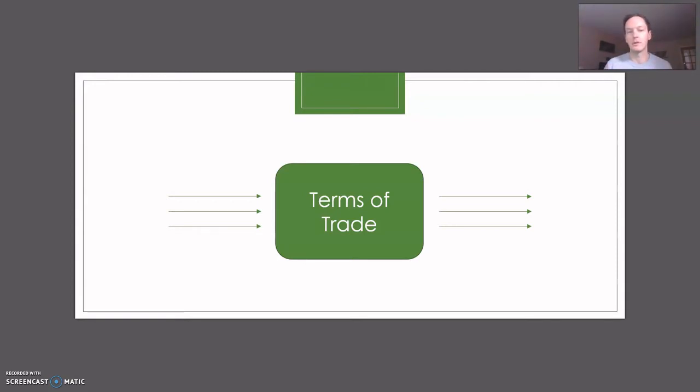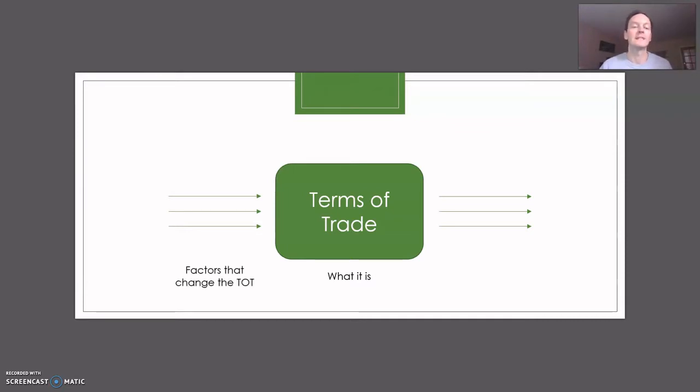All right, so before we get started, I just wanted to give you a heads up on the three areas of the study design that we're talking about here in regards to terms of trade. The first one is, what is the terms of trade? That's the first two elements of the study design, where they talk about the meaning and the measurement. I'll go into that in a little bit. I want you to learn the meaning and the measurement as one piece of learning. That's the easiest part of what we'll be doing.